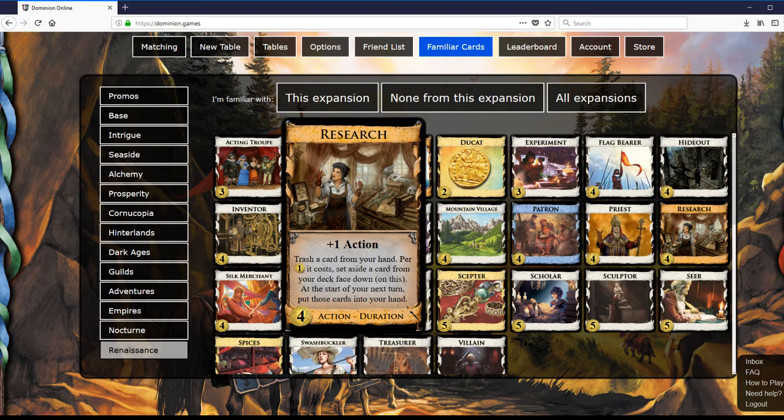I think you can't look at this. Does the rulebook say anything? Let me see. You set aside the top. I think face down. Oh, no. The cards set aside are face down. You can look at them and other players cannot. So you actually do get to know what they are. So that's nice. But basically the comparison is to Apprentice.